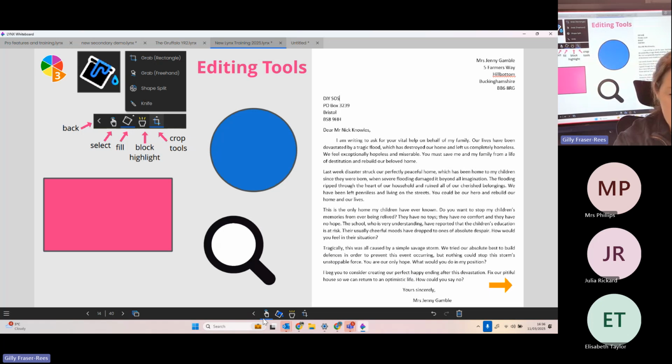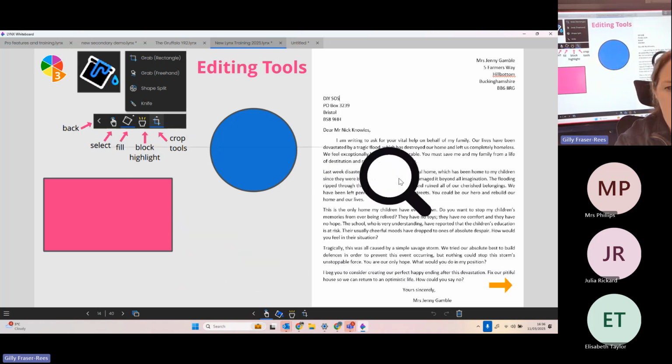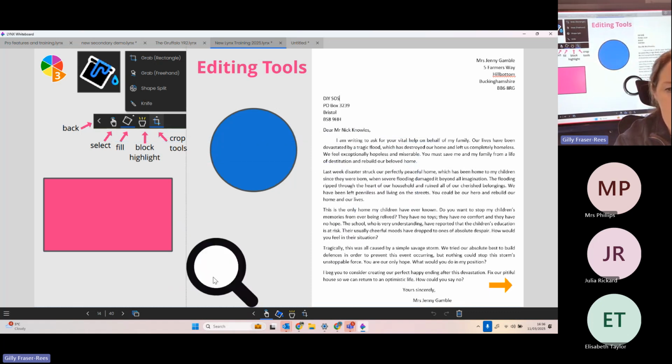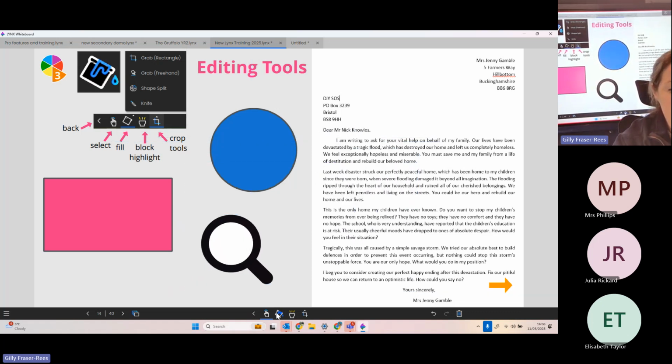So just to go through some of those. So I'm on the select, I know that because I've got that little blue line. So I can just move my icons around. So you can see that's just got a white and that's black there. So the next one is our paint pot, our fill. If I click on the paint pot there, I have options to change the colour.